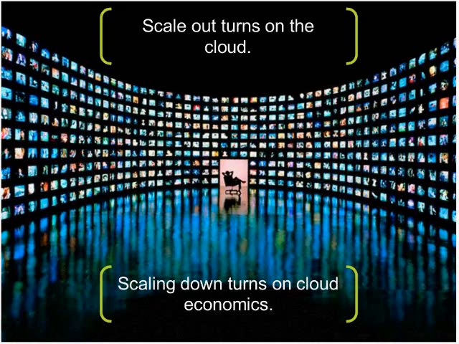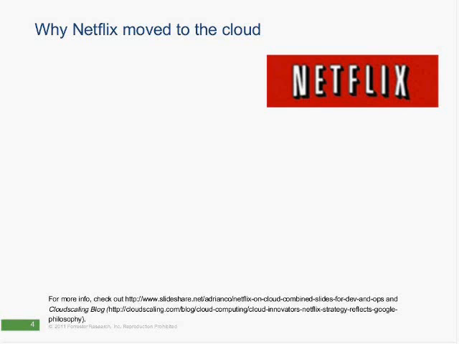Now let's look at the most commonly cited example of a cloud application. Netflix is a great example of really using the cloud and turning on its economics. It's important to understand why Netflix has moved to the cloud, and it has a lot to do with the tremendous growth that they're under. We're talking about a business that's highly elastic, and therefore applications that have high elasticity would be a nice fit here. In order to take advantage of the cloud, they've really optimized the key services that they've put on the cloud in order to get the best cloud economics. So let's look at those services separately real quick.